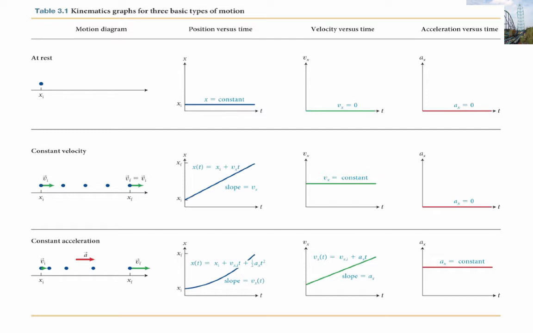For the graphs, we looked at something similar except for an object falling downwards, or for a negative acceleration. We found that the position is always parabolic, whether it's an upward curve or a downward curvature. The velocity is a straight line, and this could be a positive slope or a negative slope. And the acceleration is either positive or negative, but the acceleration graph will always be a straight line for constant acceleration.